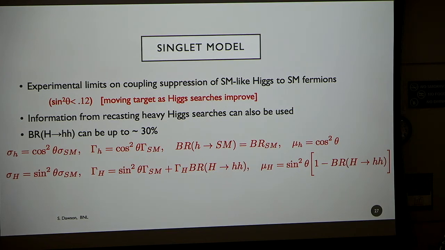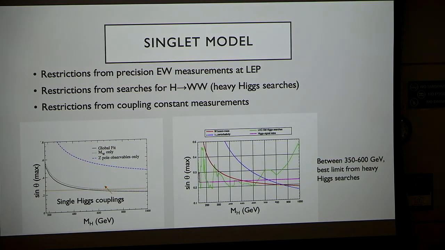Okay, so let me just show you the kinds of limits you get. This is part of our procedure for looking at new models. We get restrictions from precision electroweak measurements at LEP. This is the S, T and U parameters I was talking about, doing the radiative corrections properly for all these precision electroweak measurements. So this will tell us something. This blue line here is about the mass of the heavy guy and this mixing angle. So check 1, we checked off electroweak precision observables.